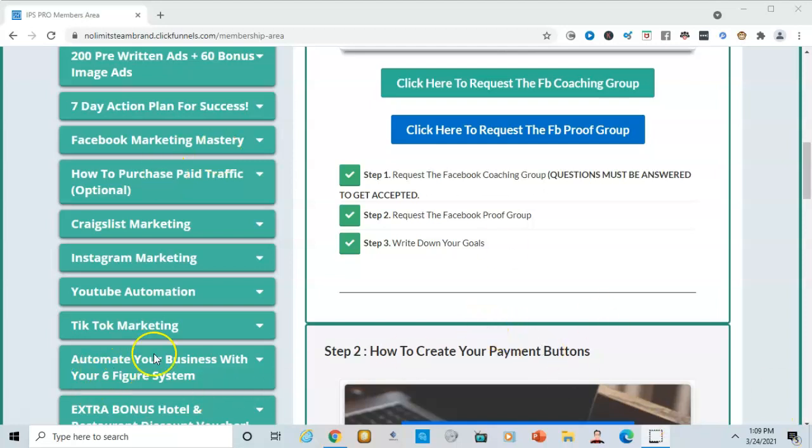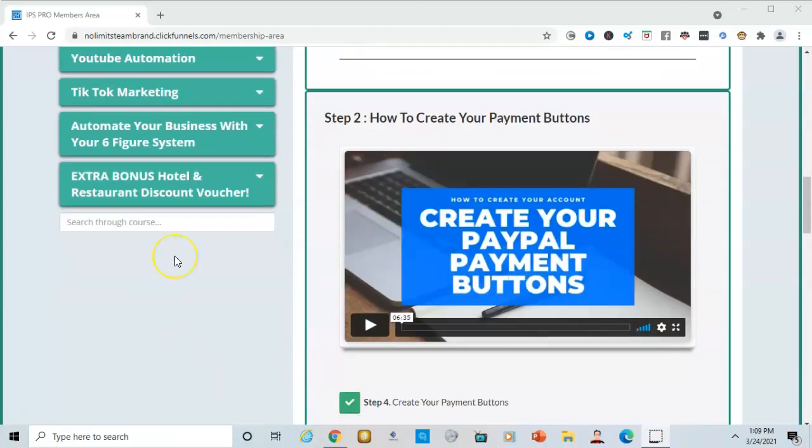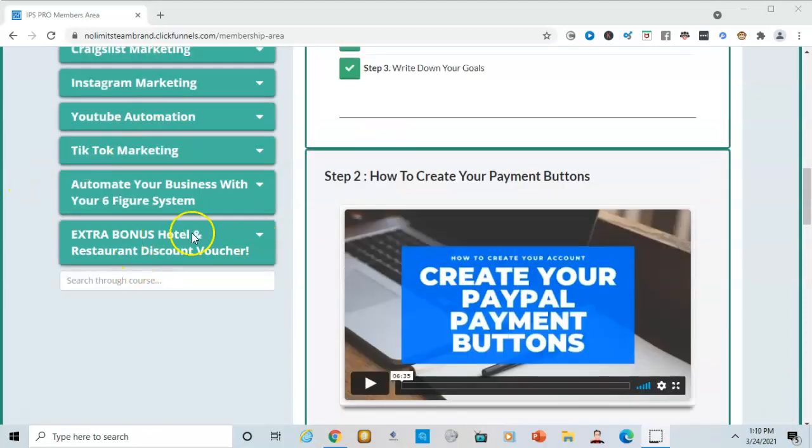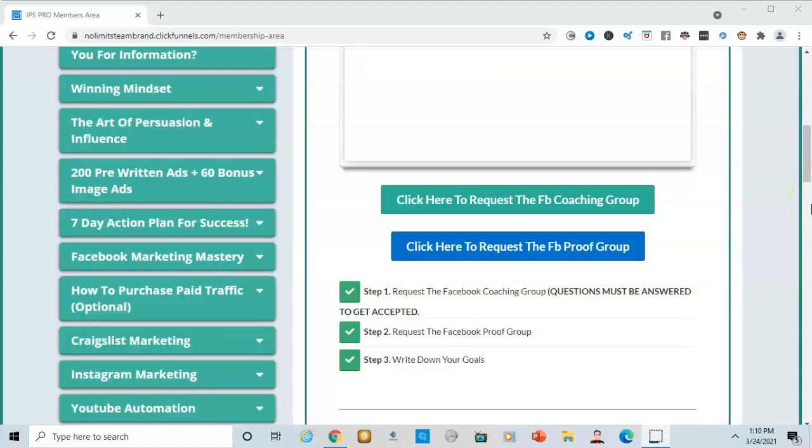You're also able to learn how to automate your business with your six-figure system. And this is a bonus for the members that join. I'm just going to say this, guys. When you join this particular opportunity, the value that you get, the training that you get is worth the $300 simply because there's not that many platforms that give you all of this.